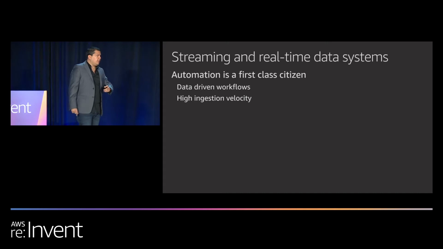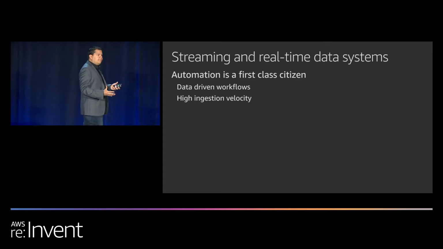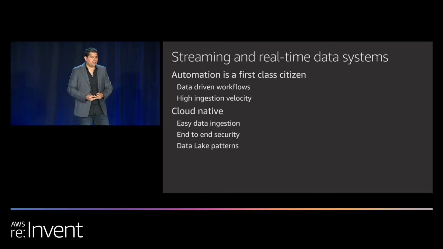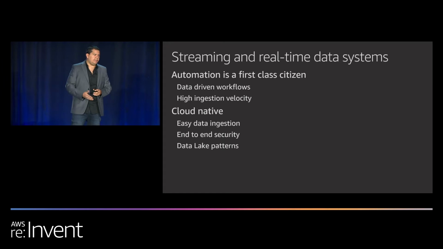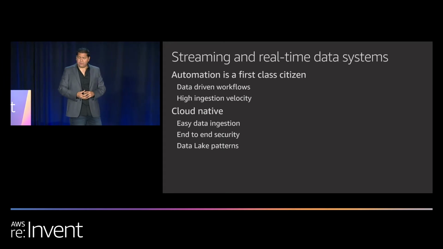So this is important because velocity is a high topic. Data is growing, it's coming, it's increasing in volume. So I don't have the time to start manually provisioning and scaling resources. That's important. Also, most of these architectures are thought to be cloud native. So they are born in the cloud and they stay in the cloud. I can think about CI/CD. I can think about 12-factor design principles to solve these kinds of problems.